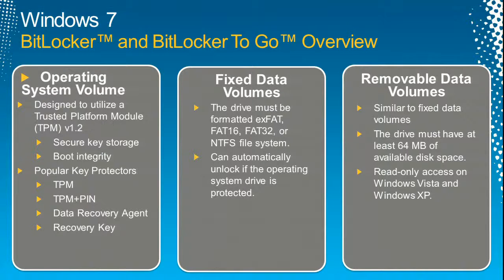The operating system volume, the way that we've designed BitLocker is to leverage the TPM chip that's in most business laptops and desktops today. Depending on the make and model you buy, you can obviously get a TPM chip without too much difficulty. And BitLocker leverages the version 1.2 chip that's available today. How we actually use the TPM chip is really in two ways. First is to help secure the key, and then also for boot integrity.